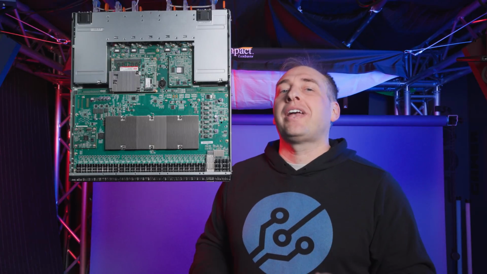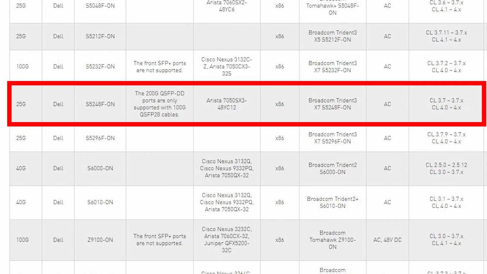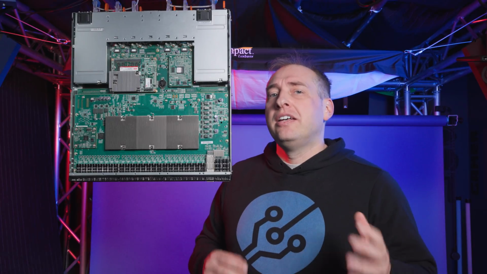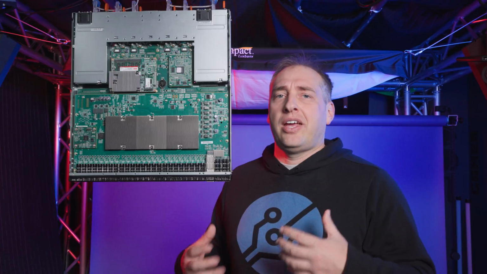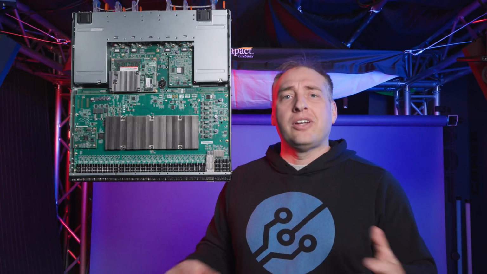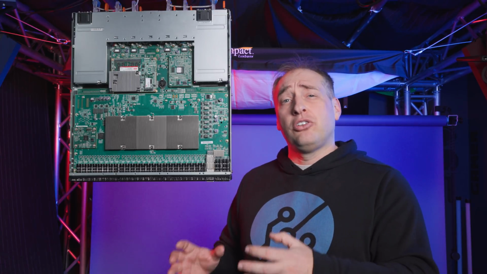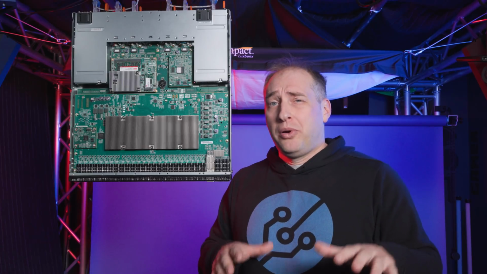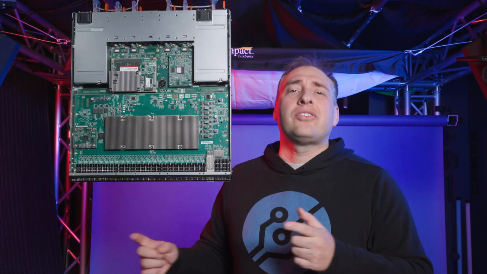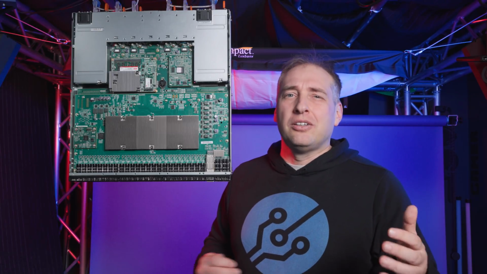Now, the other one that we always look at is, of course, Cumulus. If you go to the Cumulus page, you will see that the switch is on the hardware compatibility list. But at the same time, I think NVIDIA is really taking Cumulus and making it more for the division that was previously Mellanox. All the switches and networking gear that NVIDIA got as part of that Mellanox acquisition, I think Cumulus is putting more focus and attention on those Mellanox switches. So I don't necessarily think that if you're going to buy this for open networking, most folks are really going to buy it for Cumulus.